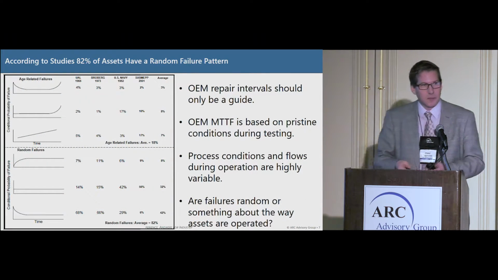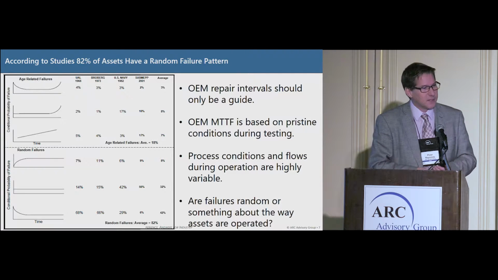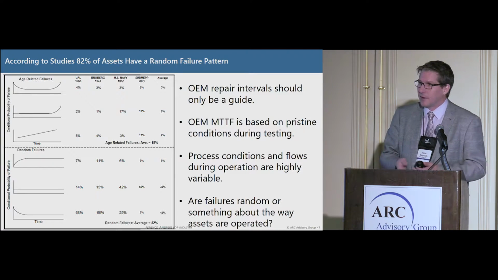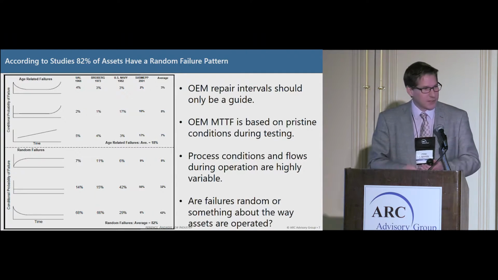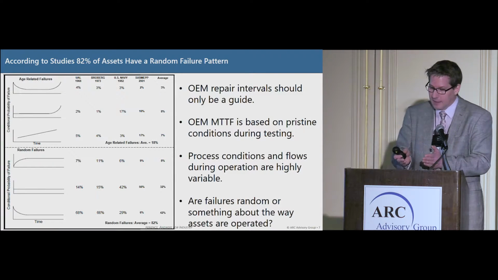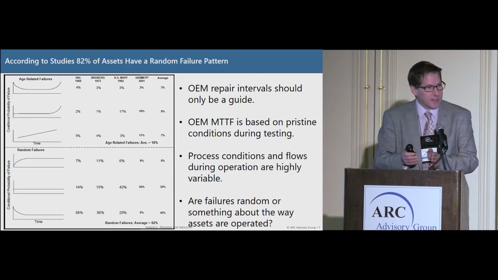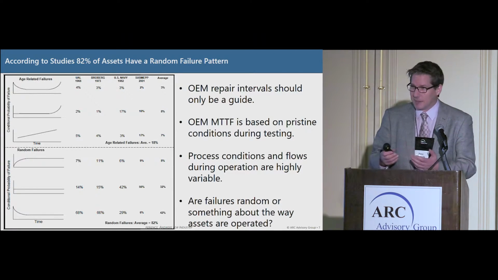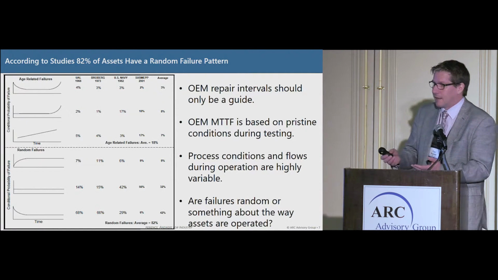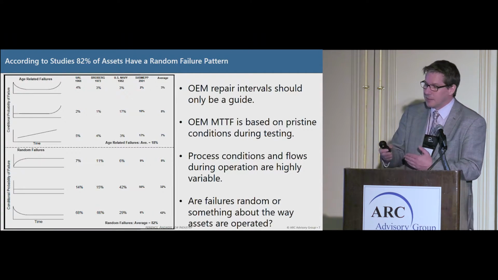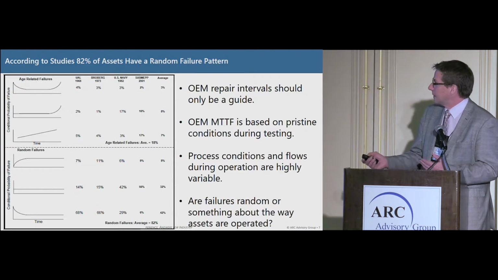So there's been a lot of studies about predictive maintenance. Most of these are asset-centric. Most of the studies point to the same thing, that 82% of all the failures are random. There are several studies from the US Navy and aerospace; they're all completing these studies. But what we would say is that in the process industries, the assets are failing because of the way that they're operated, so some of the mean time to failure actually doesn't apply. When you get guidelines for mean time to failure from your manufacturer, they're done under pristine operating conditions. So this is where we look to analytics as a way to decrease that uncertainty and lower the risk in that 80%.